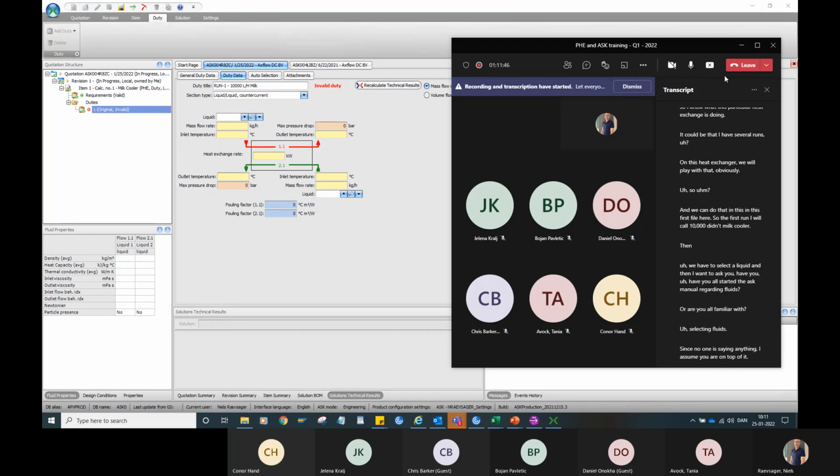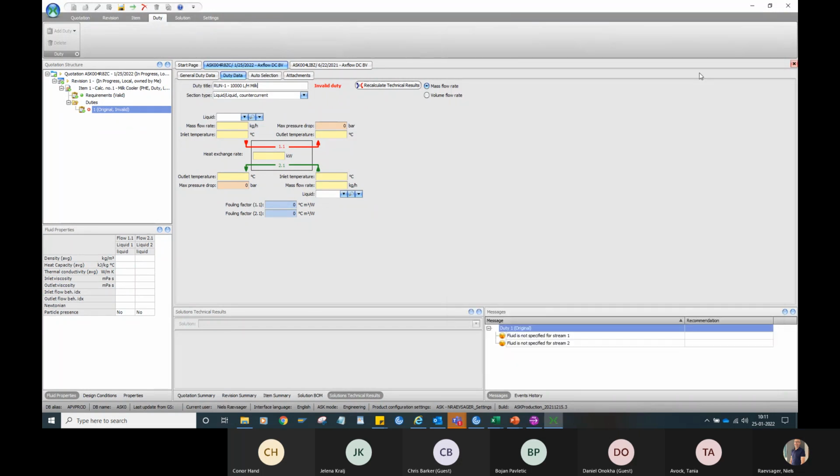There are several possibilities here, but in this training, the intention is to teach you to use the system fluids. At a later stage, if we manage that during this training, we will go more detailed into the other ways of setting up fluids. But this one is a milk cooler.